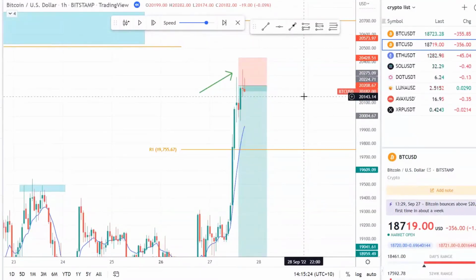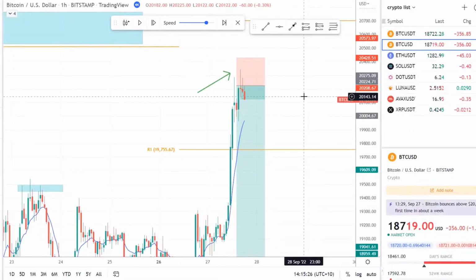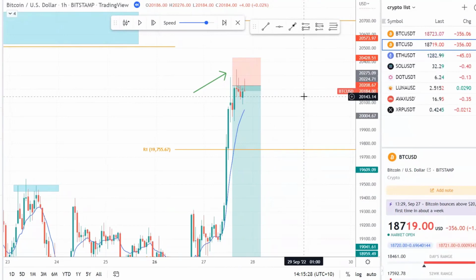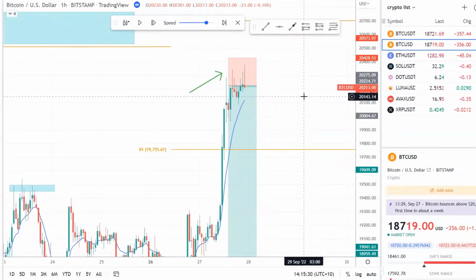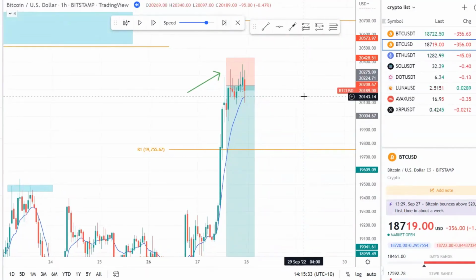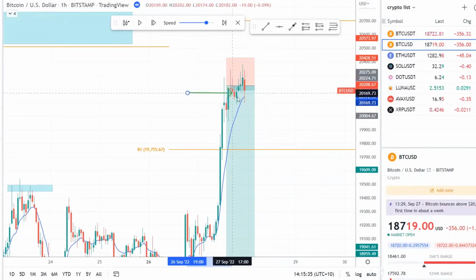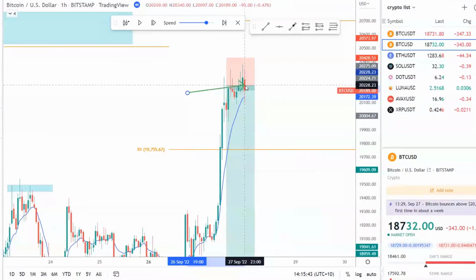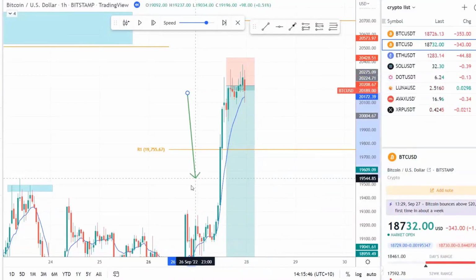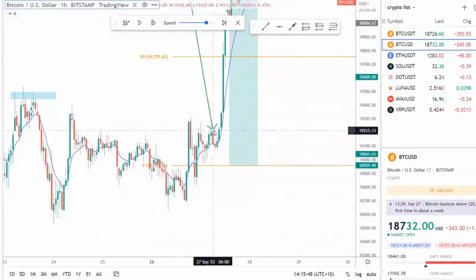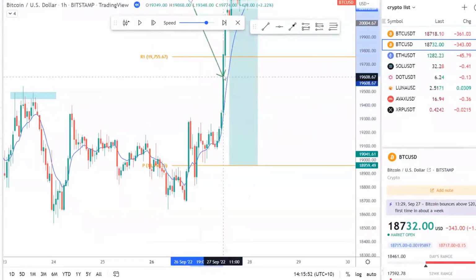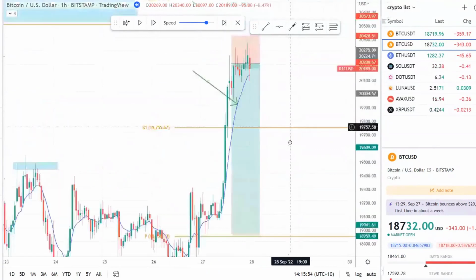Now again, we're just printing out some smaller body candlesticks, as you can see, with much larger wicks. And then, all of a sudden, the EMA has caught up. Check that out, guys. It's caught up. Yes, we're definitely using it as a trampoline, but I'm also thinking at the exact same time, well, if we're using the EMA as a trampoline, much like we're doing down here, why are there not much more bullish signals?